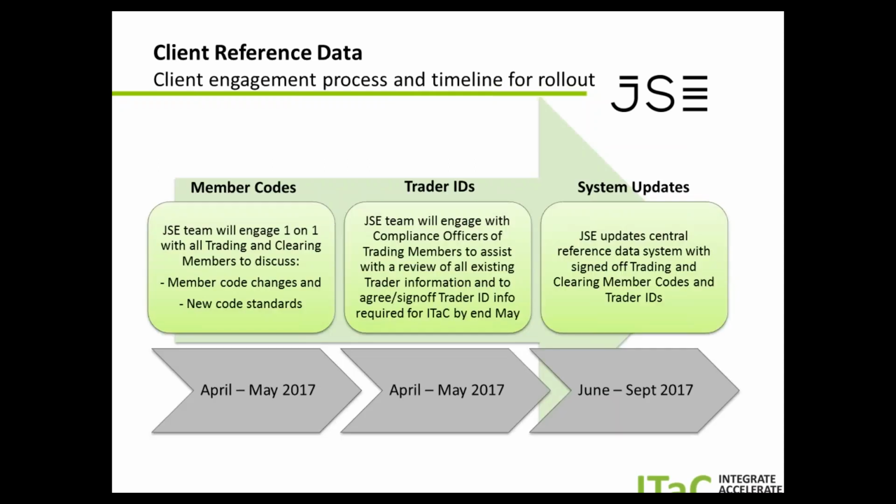Regarding a time plan, we've spoken about the member codes here. We will be engaging the JC team. It's primarily my colleagues from capital markets who will be engaging with the trading members and clearing members. I know Brett will be engaging with the clearing members. If you're a trading member and a clearing member, we are also looking at alpha code consolidations as well. We're going to talk to you during April and May about the member code changes.